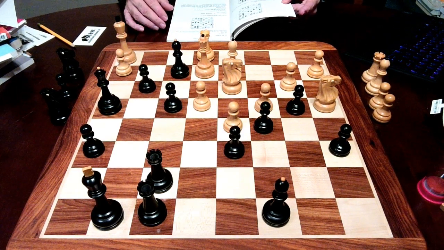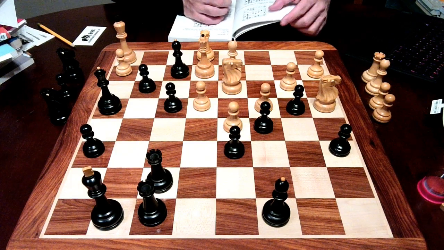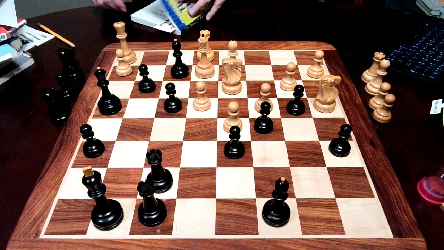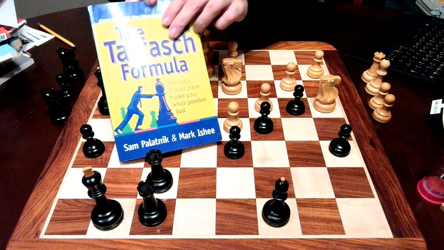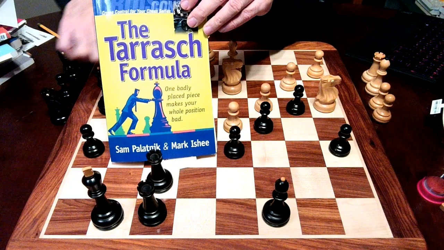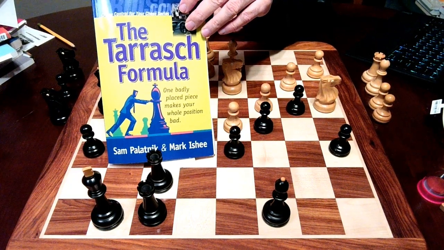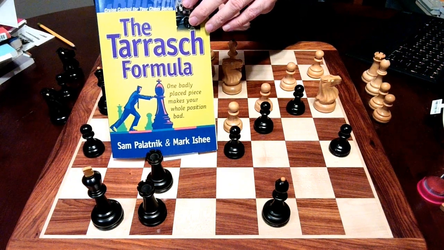However, it's a beautiful game by Palatnik that has illustrated the idea of how a piece out of a game can actually destroy the whole game. However, white was very passive. Once he made the mistake of putting the bishop on g5, letting black go to f4.